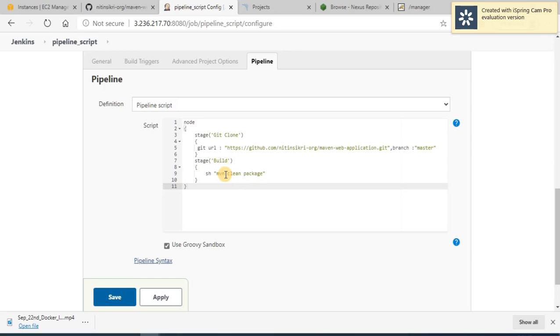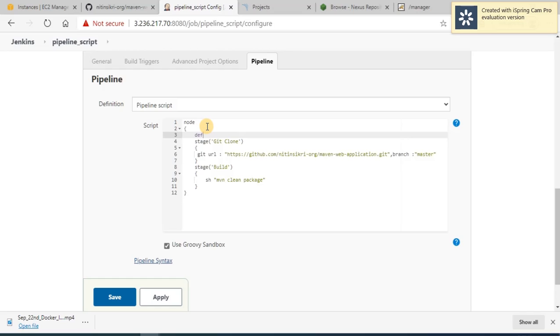But how would my pipeline script know where my Maven executable is? So what I need to do is define def mavenHome equal to tool name in double quotes, and say what we need to give.